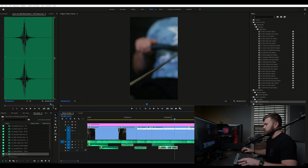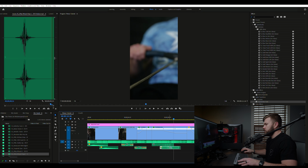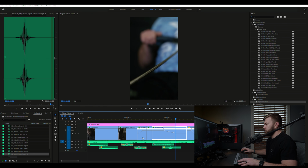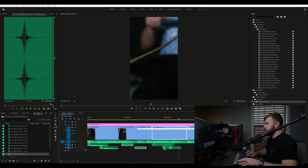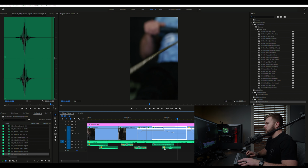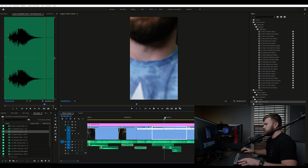Yep. And then we're gonna bring in the whip sound. Let me make sure that that lines up with his motion. I'm gonna go a little further over. Yep. And then we want the whip crack whenever that chain pops. You can see that chain kind of hit the wave right there, and at the beginning of that wave, that's where I want that whip crack to hit. So we're gonna go to our whip, and I'm gonna bring that in, and we're gonna line it up with that pop right there.